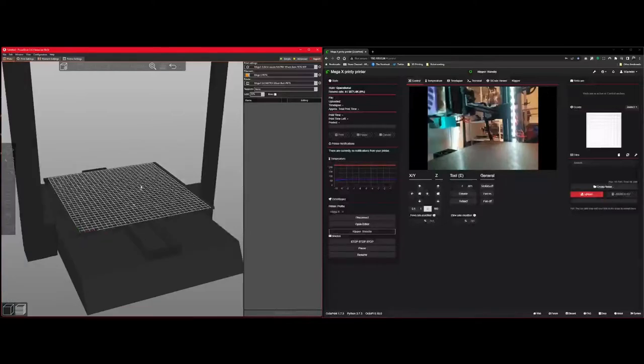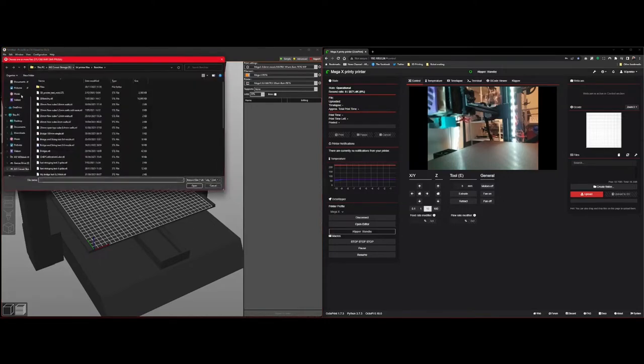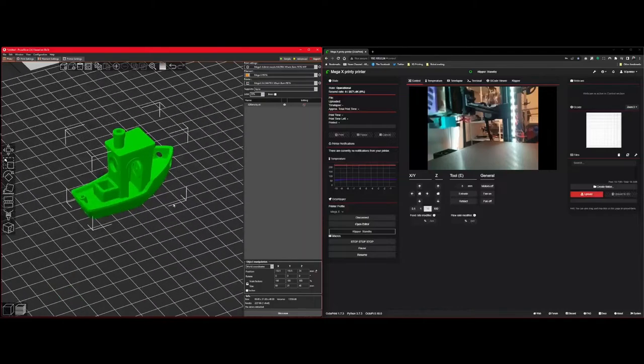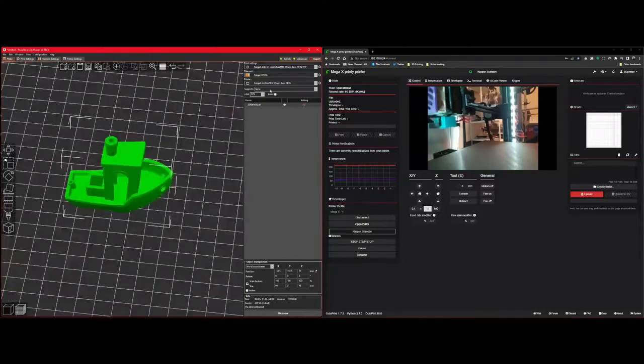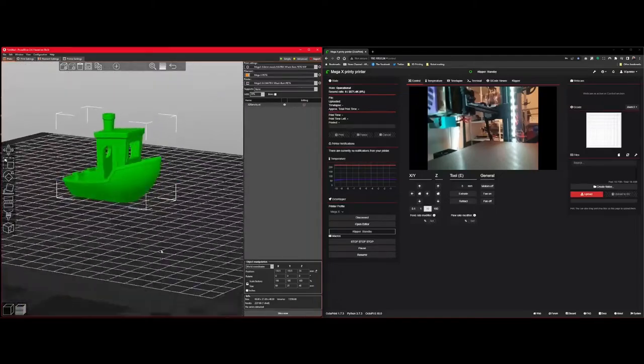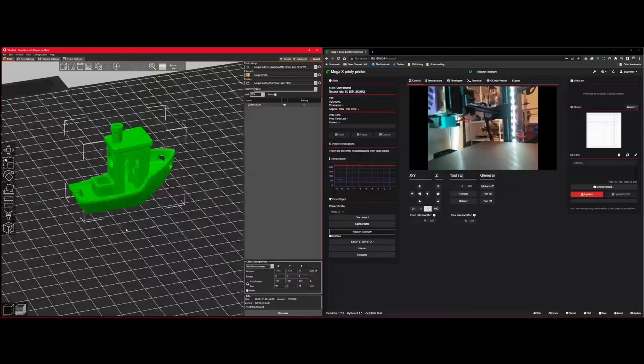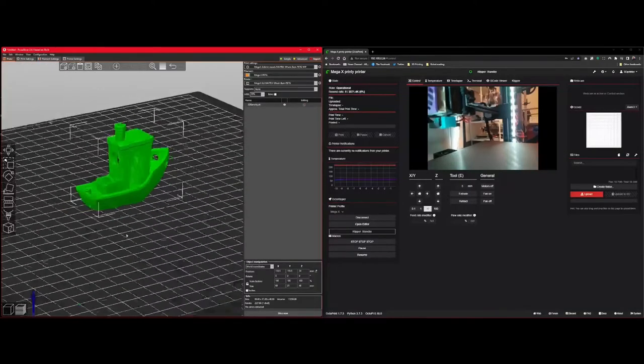So here I've got my slicer. You've got various settings along the top here that you'll get used to if you get into this. You've got print settings, settings to do with the filament, and settings to do with the printer. Won't go into details now, but I'll load my benchy, because I did a benchy earlier in the day with this profile that I've developed, and it was too fast and it didn't cool, and so it didn't do good overhangs.